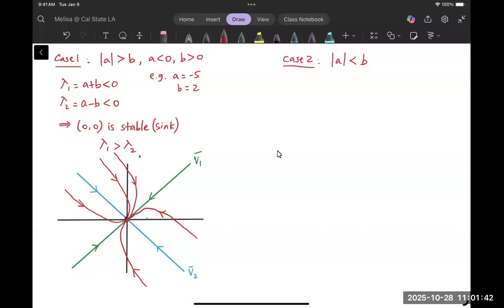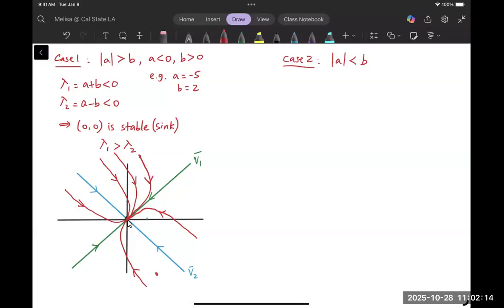Okay, so initially you start here, and as time goes on, where do you end up? You end up at the origin. What does that mean? That means R is 0 and J is 0. So that means nothing will happen. At the end, their feelings towards each other become 0.